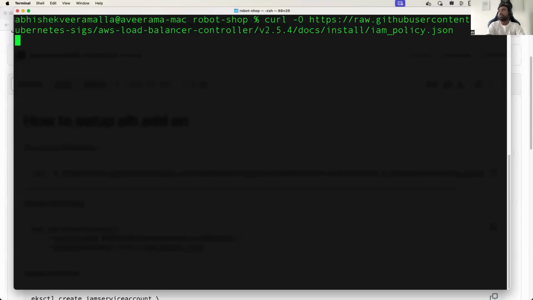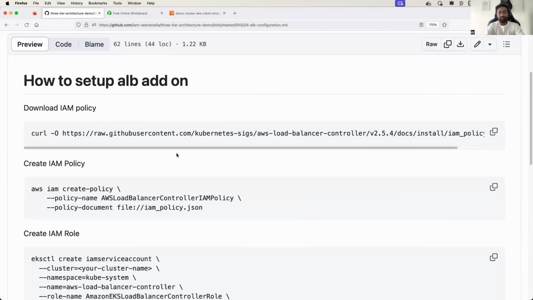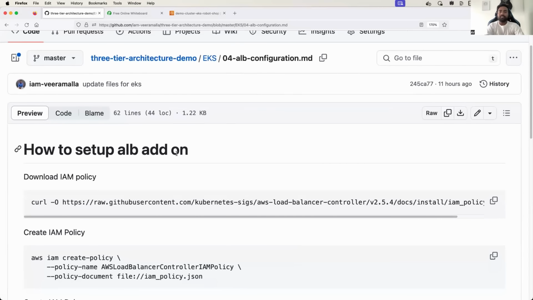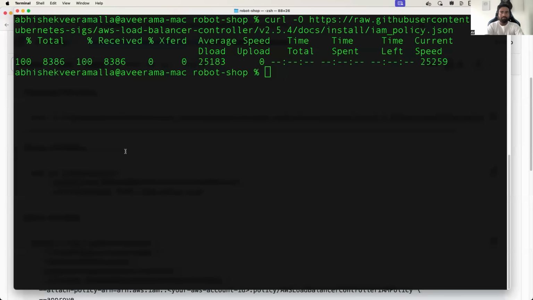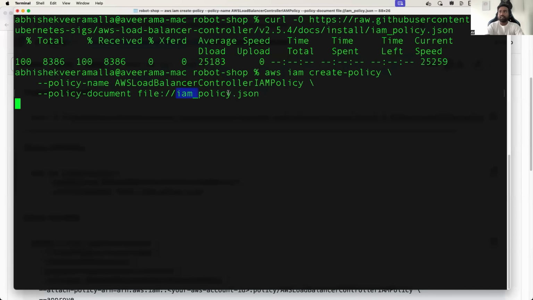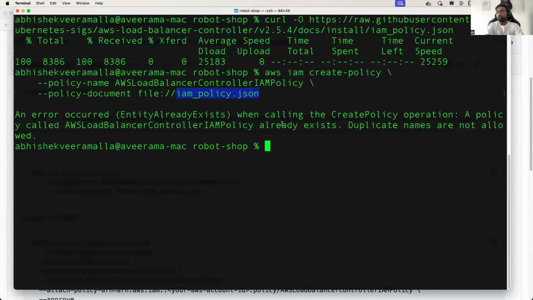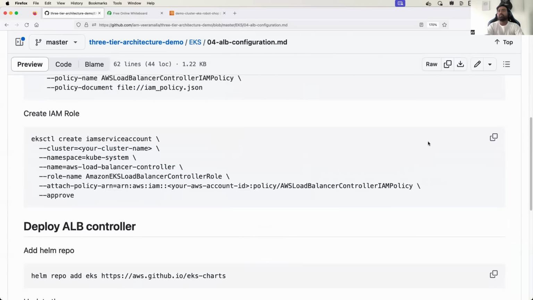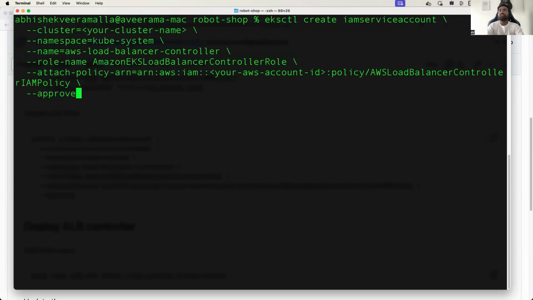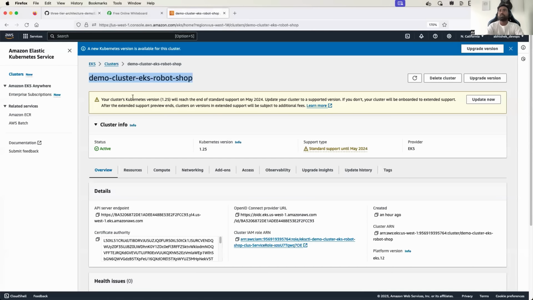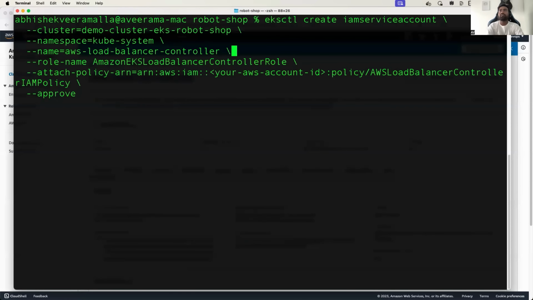So for that, to deploy the ALB controller, that is the ALB ingress controller, we have to follow these steps. Firstly, I create an IAM policy and download this particular IAM policy. It already exists. Perfect. So now create this IAM role. When you create this, be a little careful. You have to update your cluster details here. What is the name of your EKS cluster? This is the name of my EKS cluster. Perfect. Then the namespace, you don't have to change. Put it in kube-system.